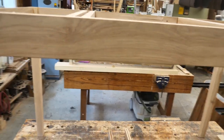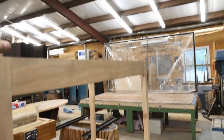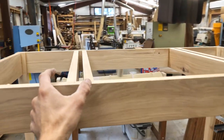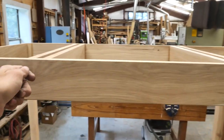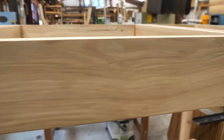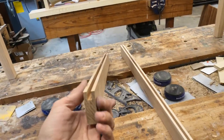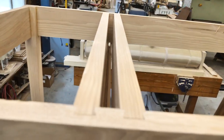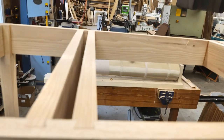And this is actually a drop leaf table. So you've got your main section of table, then you've got a drop leaf coming down right here that folds up. And within each one of these little slots here, we have a pull-out support that holds that leaf. And so that's kind of where Rob's at with this. He has made the bottom runner supports. Those will glue up inside there, and that's what that little pull-out will slide on.